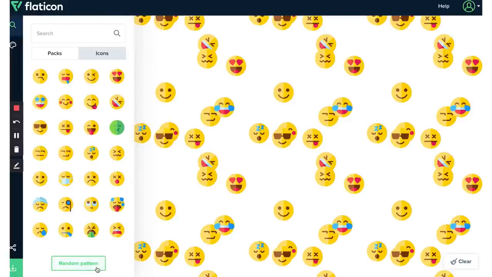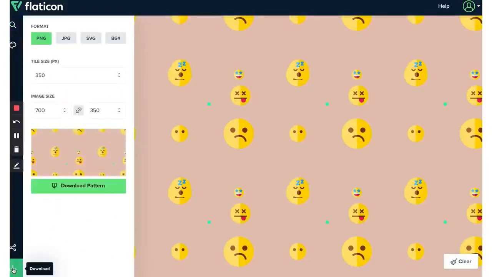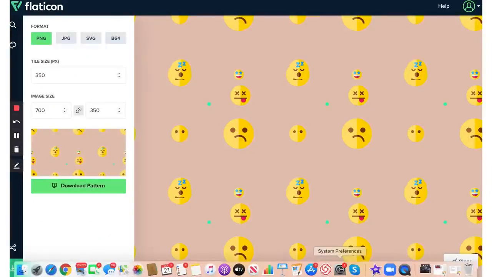This is the greatest time for you to get paid for your creativity, and you can make hundreds and hundreds of dollars easily online just by clicking this little button here. Look, random pattern here. You can add things, and once you're done, you hit the download button, and it's just going to download the pattern to your computer. Now, how cool is that? How many of you right now can do that?